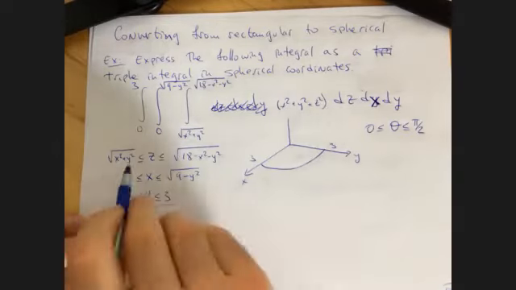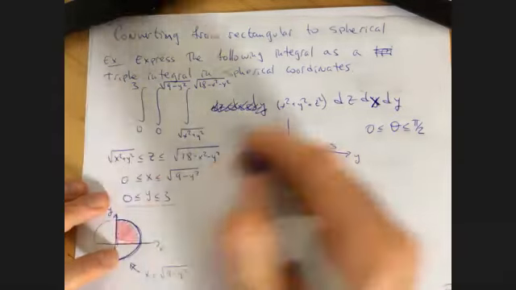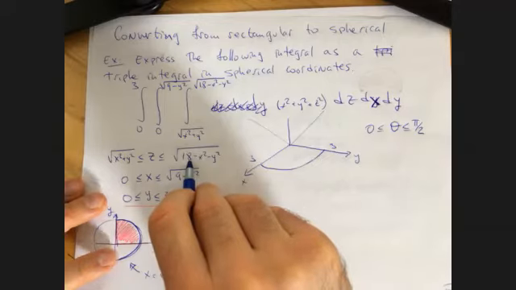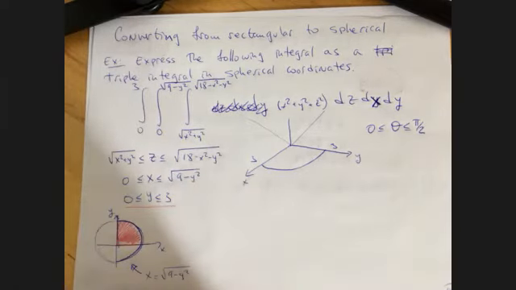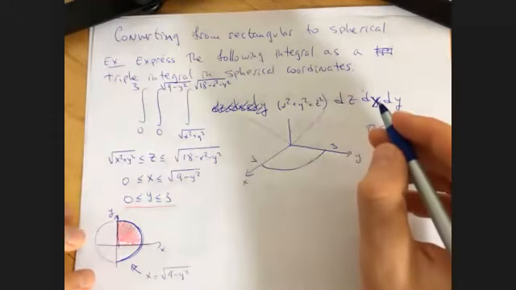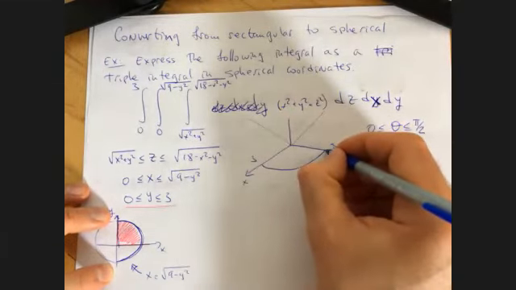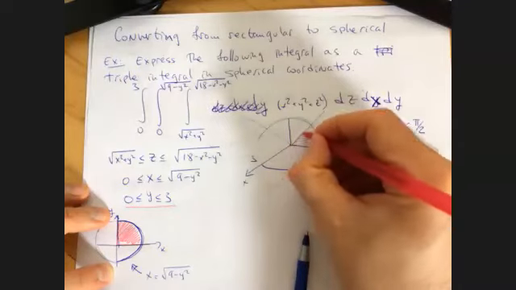The rest of it is common to the previous examples. This is going to be the cone, right? And this is going to be the sphere centered at the origin with radius, how much? With radius square root of 18, right? And square root of 18 is what? Square root of 3 square root of 2. Okay, so I have something like this. There's going to be this ice cream cone right here.